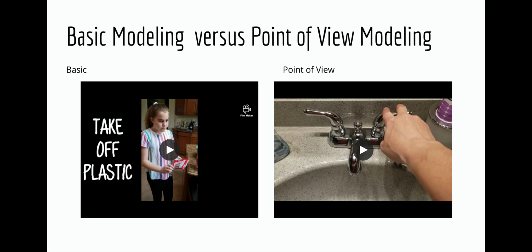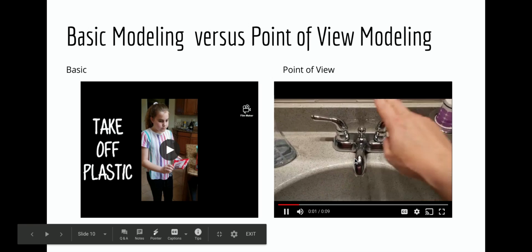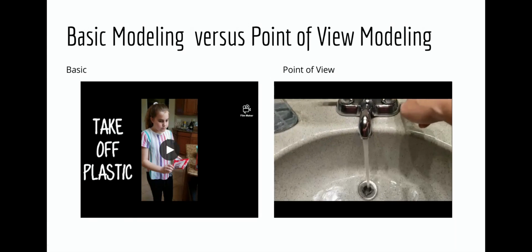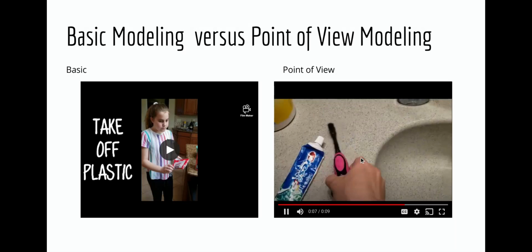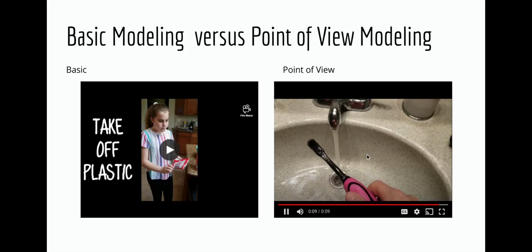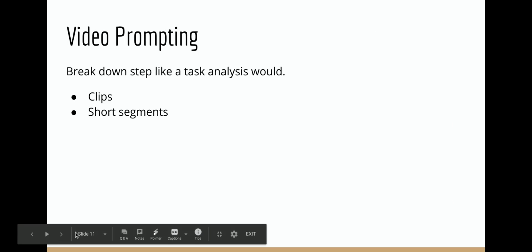So you could choose either doing a basic modeling, or you could do point of view modeling. This is point of view. So it's just point of view and the perspective. It's either watching somebody do it or watching yourself do it. And whatever works best for your child is what you would want to do.